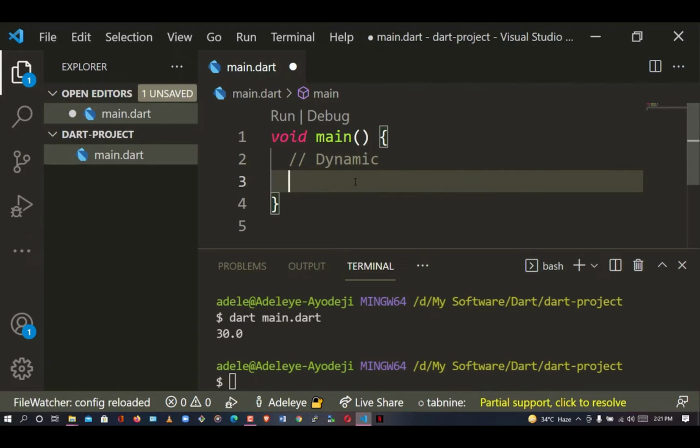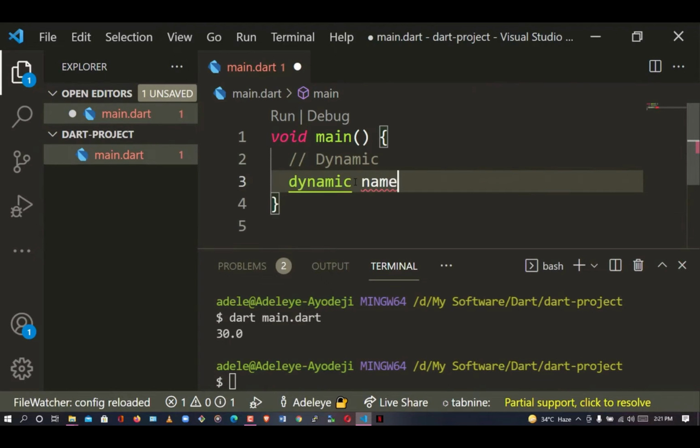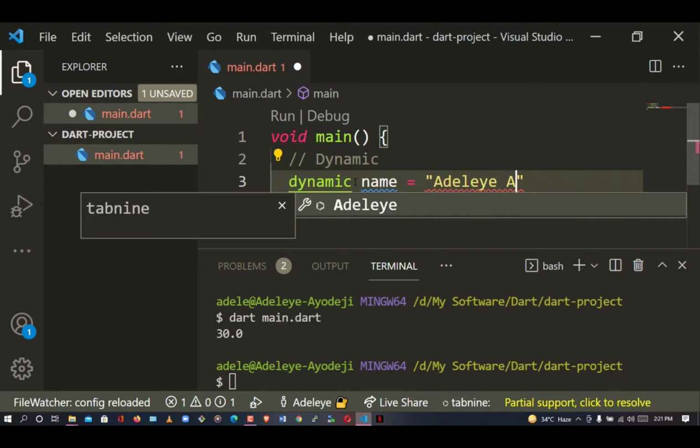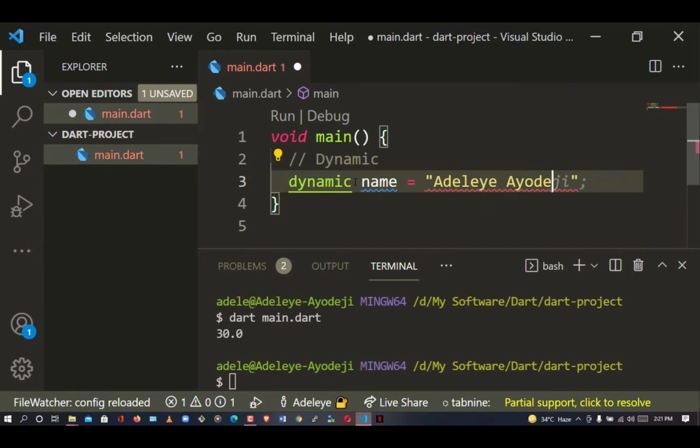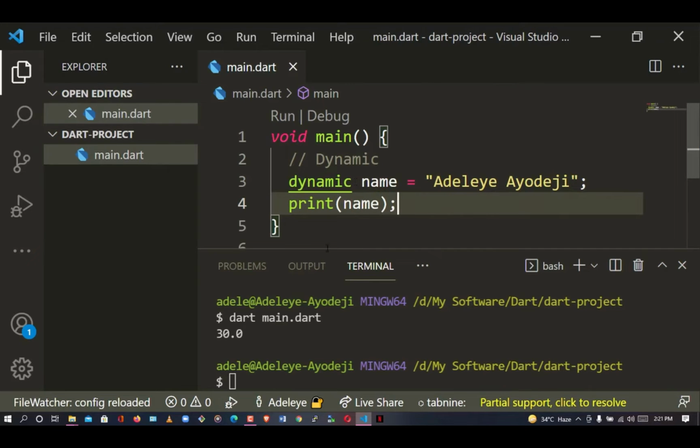To use dynamic data type, the first thing we have to declare, just as the explicit, is dynamic. So we say dynamic name is equal to Adeleye Ayodeji. Sorry. Okay, so I save it, I bring it down, I print the name.